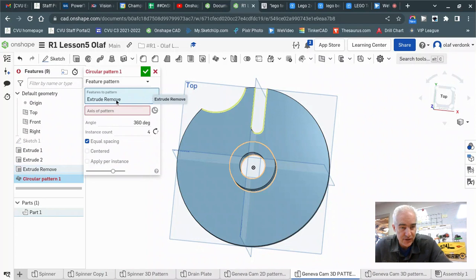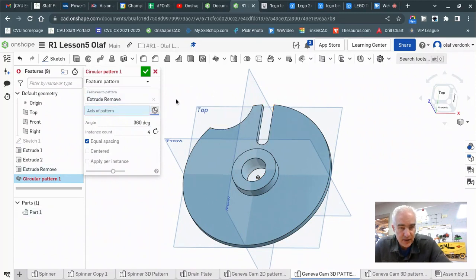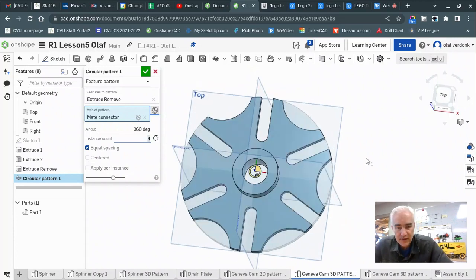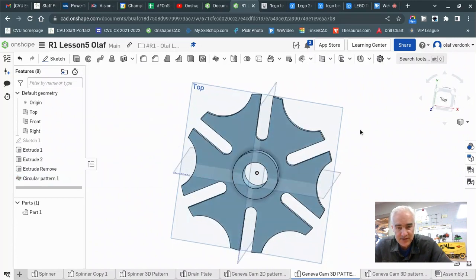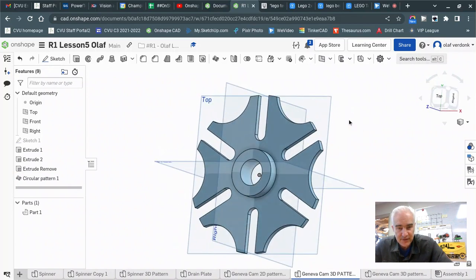The axis, since we don't have a line drawn for the axis, we can use the mate selector tool, and that allows us to select the center of one of these circles to make our pattern. And we need to make sure that pattern has 6 instances. And if we check, you can see that we have our Geneva cam all done.